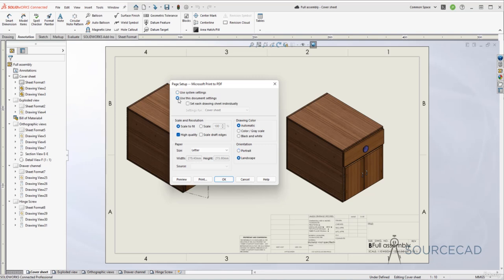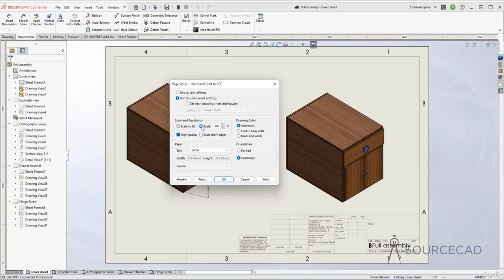Now, currently it is changing these settings globally for every single sheet. So whatever change we make here will be applied to all the sheets. But just in case you want to change settings for every single sheet separately, then check this box and now select the sheet for which you want to change the properties. So in this case, you may need to change these properties one by one for all of these sheets. Now I don't want this, so I'll simply uncheck this option so that all the properties are applied to every single sheet.